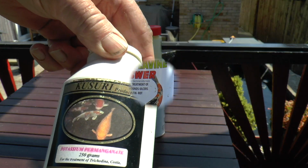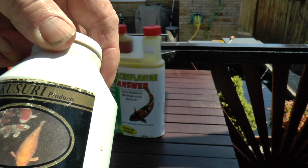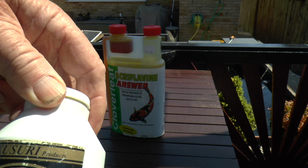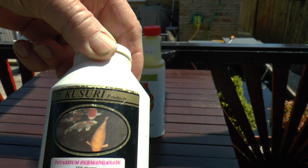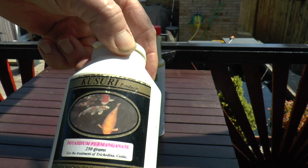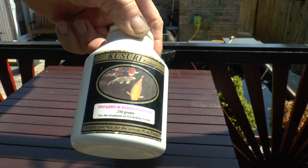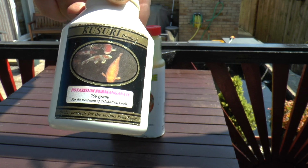So if you do have flukes, I know a few of you said that you've been able to take scrapes and you've found that they've got flukes. Well, I always found this was good. Put them in a bowl separately, a big bowl, and put some potassium permanganate in. It's on the labels, it tells you how to treat. Going back years ago when I used to have athlete's foot bad, I used to put that in, it used to cure it. Well, I tell you, it cures your fish as well.